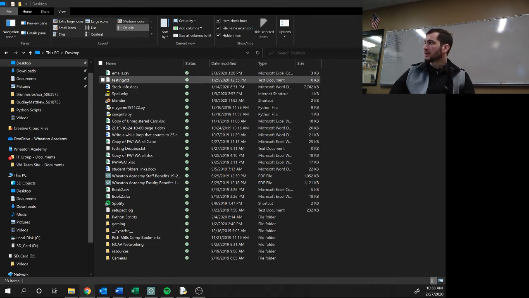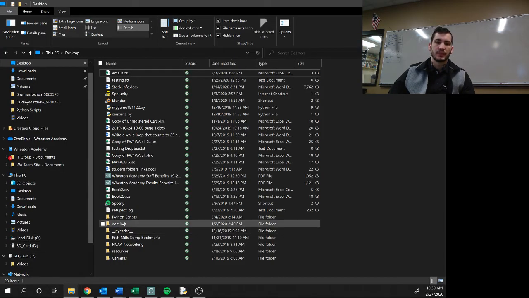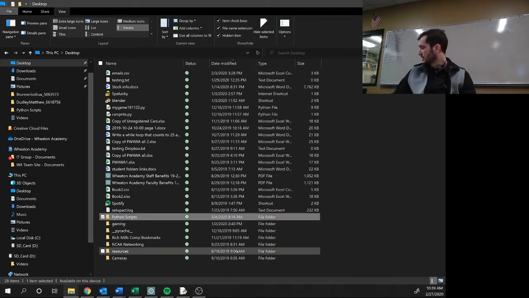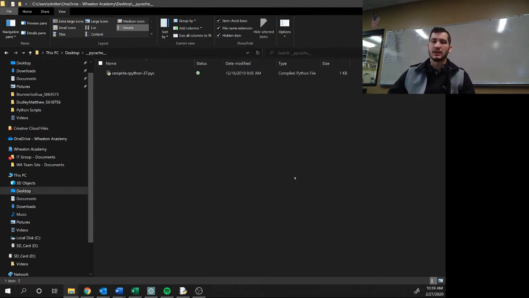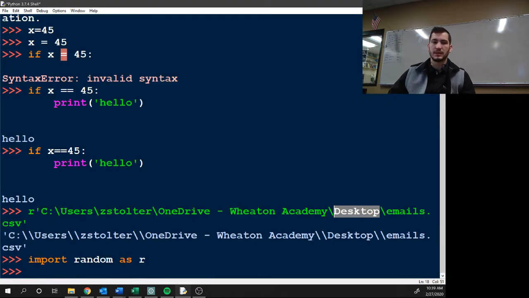So the root of the computer is C. The root of your file path, this is the root directory, is C. But if you say the root of desktop, I'll know you mean it's in the folder desktop. And it's the file or the folder's there. I don't have to look anywhere else. It's just chilling there. Like this folder here, this Python scripts, that folder is in the root of desktop. It's nowhere else. It's not in gaming or whatever, in another folder. Does that make sense? That's just some technobabble.